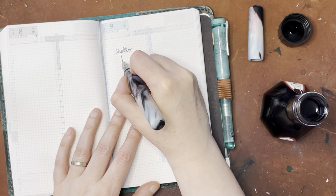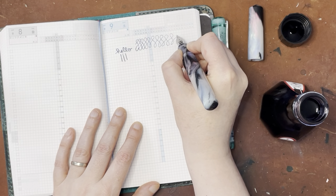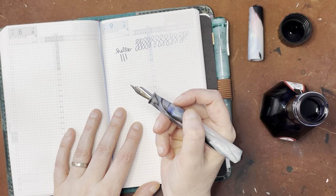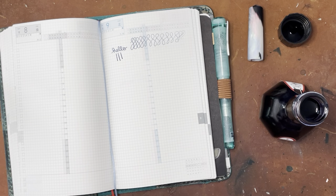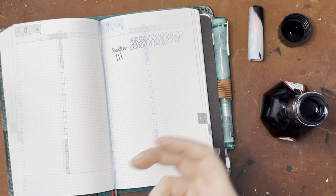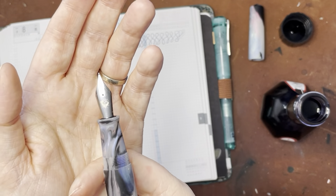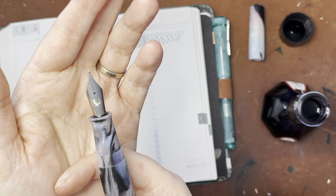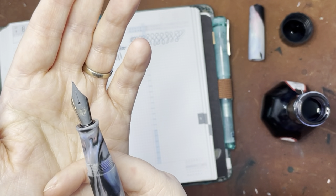Oh my goodness — they tune their nibs before they send them out, and this is a great nib. I just wanted to test it like that, and there I am running out of ink. This is a medium, I believe, and it has their logo on the nib but it is a Jowo nib. I think you can actually buy nibs from them at the average price of nibs — maybe it's a whole nib unit, and you can get them with their logo on it. They used to have really cool etched owls on some nibs. I've been tempted to get one but with shipping it's just too much for a nib.